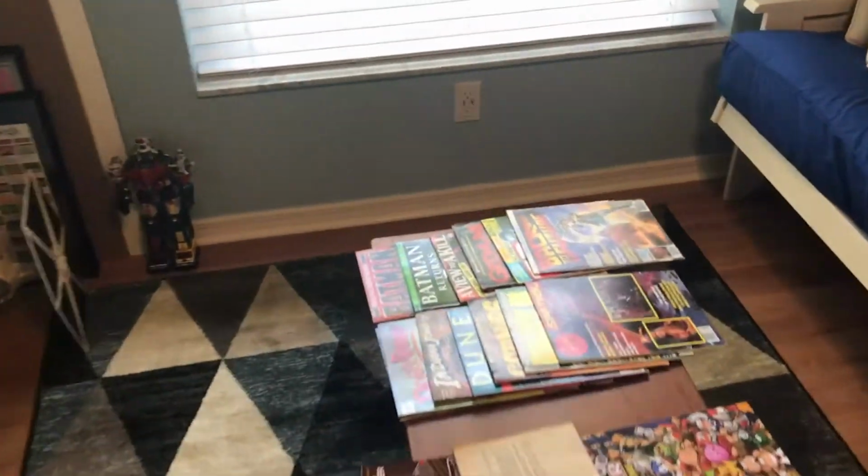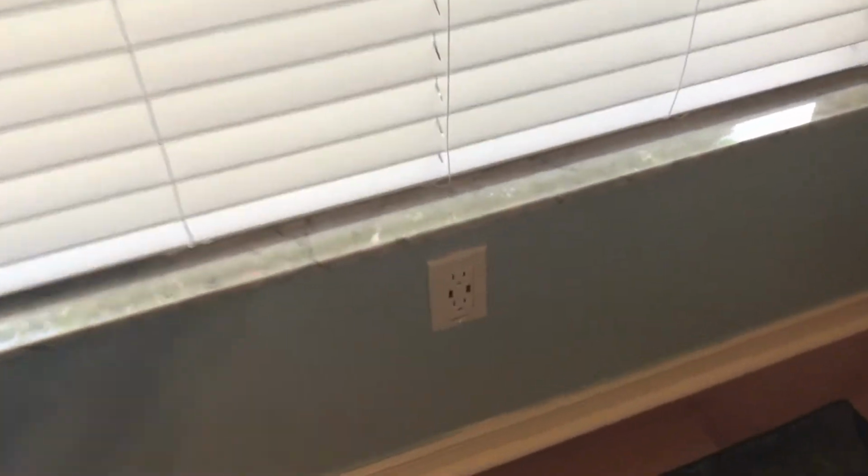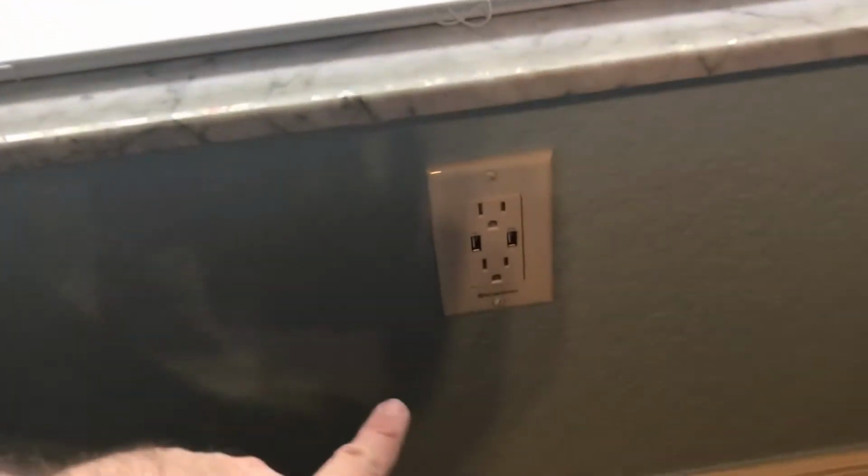Oh yeah, and I almost forgot another really super cool thing that I did in the game room is I put this little socket right here with USB ports on there, so you can just plug in your phone and just leave it right there on the windowsill and let it charge. Alright, well I think that's going to do it for the update of the game room. Hopefully we'll be moving in very shortly, so I'll be able to show you what the completed game room looks like.